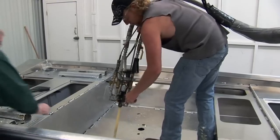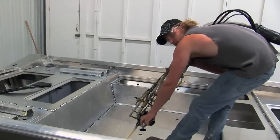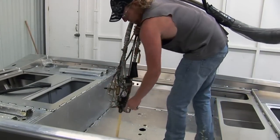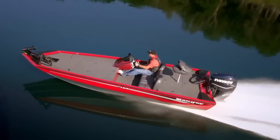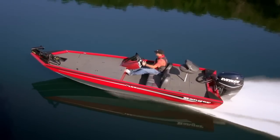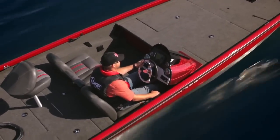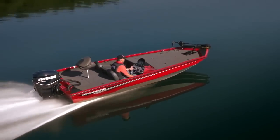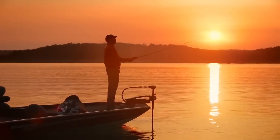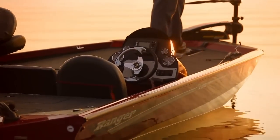One of the true advantages of the Ranger product is the fact that we fill these boats full of a two-part foam, just like we do in the fiberglass plant. We shoot this expanding foam under the floor, and that fills up all the voids. You can tell this when you get it out on the lake — you don't hear that hollow sound that you do with a lot of other aluminum boats. You get a solid, one-piece feel, and that's something we've tried to do from the inception of this product, to be sure we build a product that's solid, one-piece feel, with that true Ranger quality.